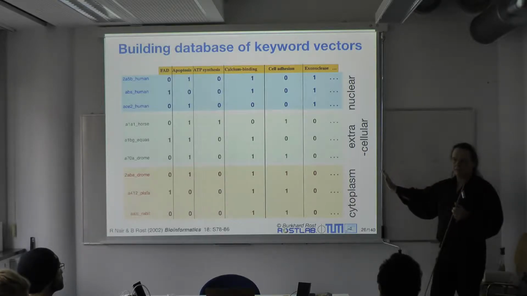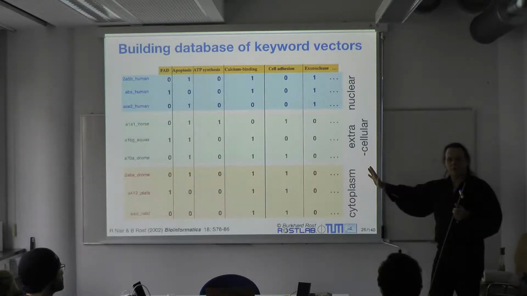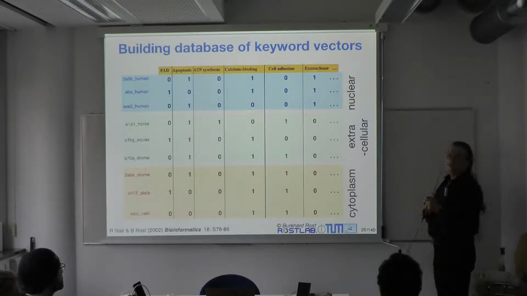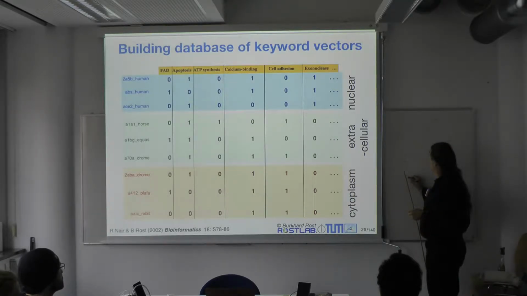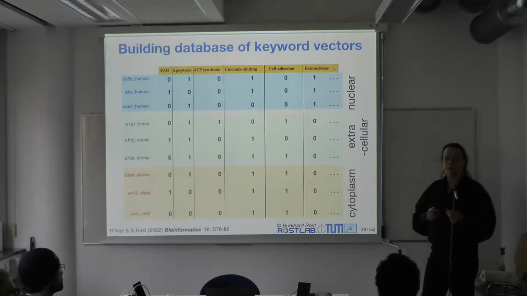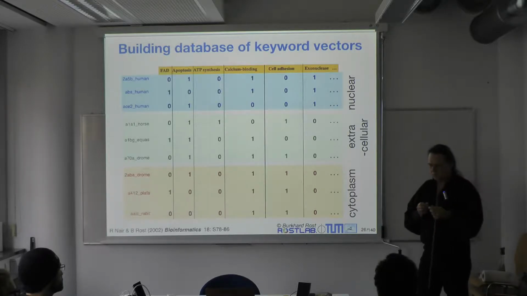But for the time being, I begin this way. I'm asking you, what will be the next slide? How do I continue? I continue by assigning the same score for our new sequence. I presented it in the same way. How do you compare them? So you have a database with these 400 component vectors, the components 1 to 400, and then you have a new one with the components 1 to 400. So what do you compute? Scalar product. That's a simple way of doing it.